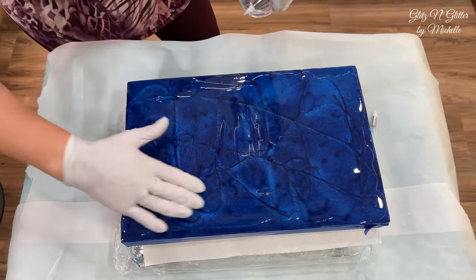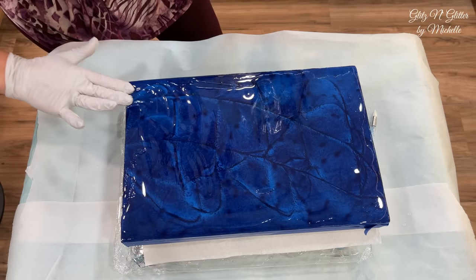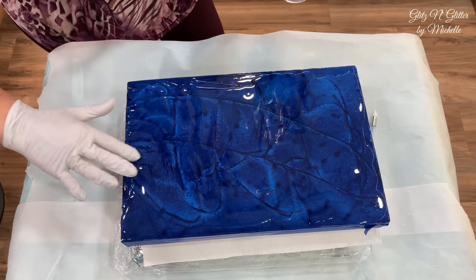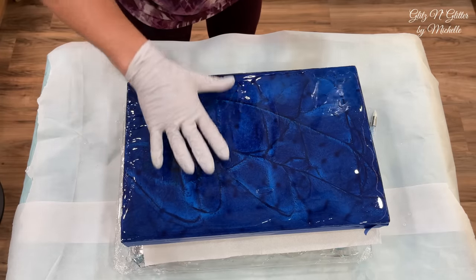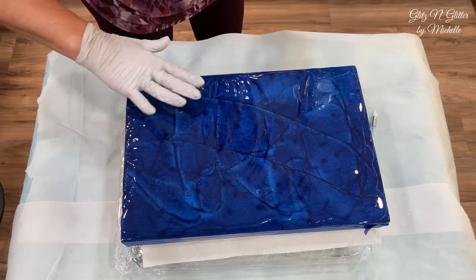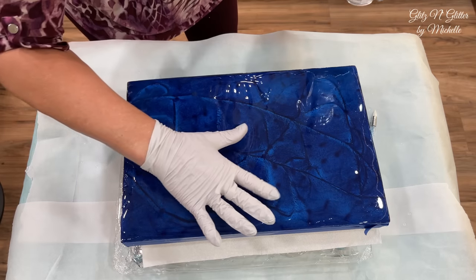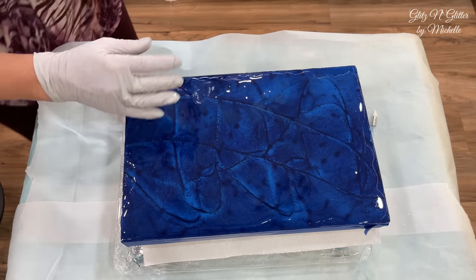We do have the sides taped up just in case, because I don't want to go back and forth sanding every single side down. So this should be the end. This is the tabletop epoxy by Let's Resin. And I will fast forward this for you so you don't have to be bored.